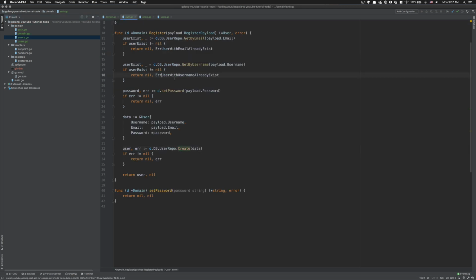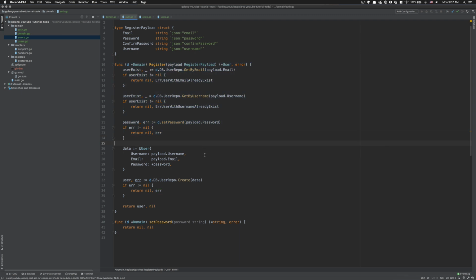Yeah, it's a lot of stuff, but you see the registration is done now. The logic for what we want for the registration is done. Now, all this user repo stuff does nothing right now. It returns nothing because no struct in this project has the contract of this interface. So that's why we're going to jump on that right now.